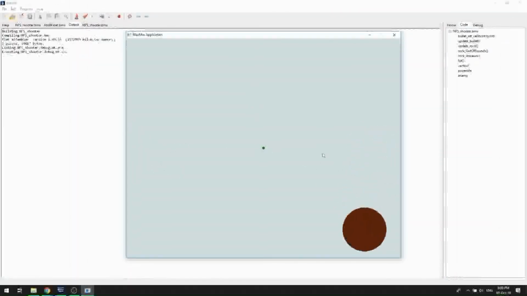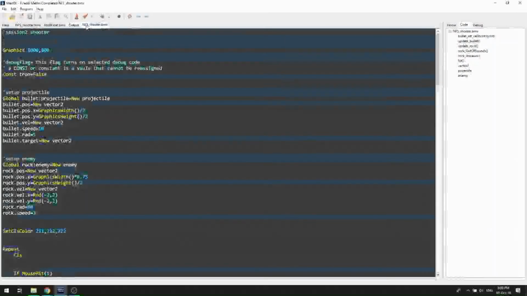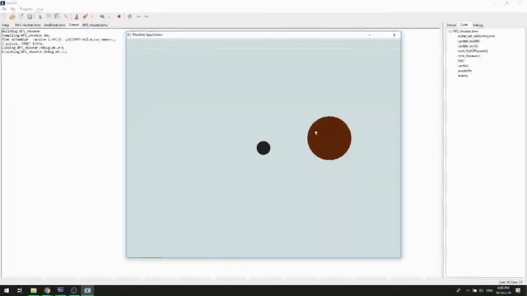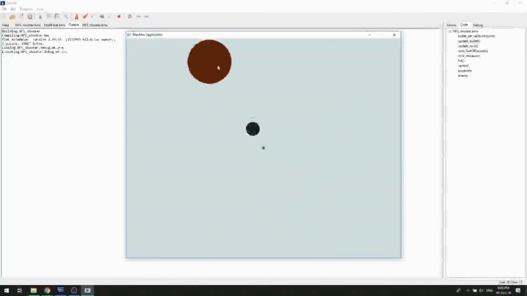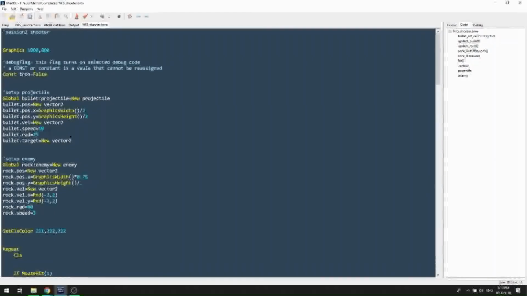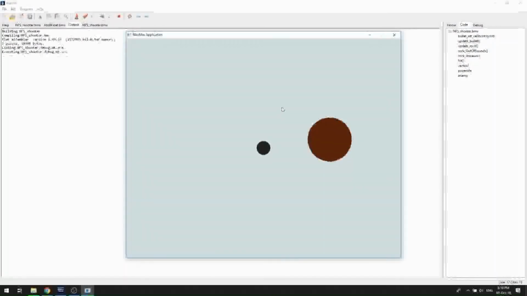And if you get this working, what I want you to do is make the bullet radius a lot bigger. So let's set this to 25. And what I want to happen is I want the bullet to destroy the asteroid the moment it touches. You can probably see at the moment, and I will slow it down so we will look at our speed. Might make it harder to shoot. So you can see, haha, the bullet's not going to catch the rock.